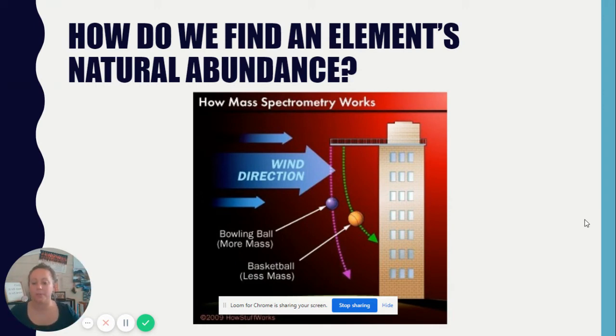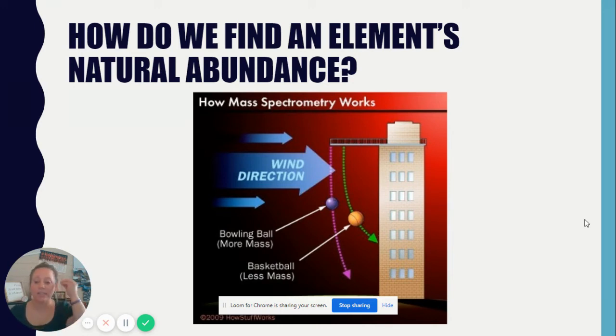If I take a bowling ball and I throw that off the top of the building, okay, more mass, it's solid, it's dense. The wind doesn't pick it up as much, so it drops straight down the side of the building, or relatively straight. Okay, imagine a ping pong ball. Very, very light mass, very little. I take that ball, I drop it off the top of the building. Wind picks it up right away, carries it, it lands way far away from where I dropped it.